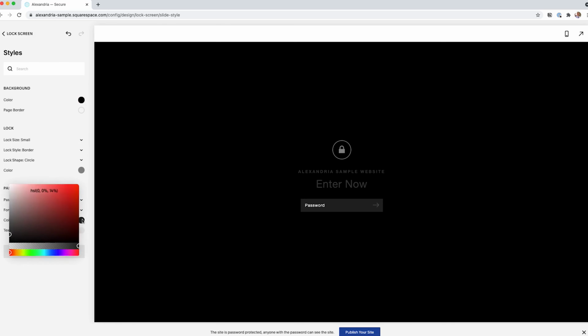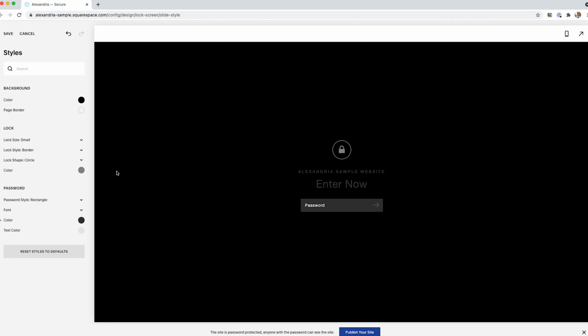And then you could come in here and make any types of adjustments that you want to the styling. It doesn't give you 1,000 things to control, but it just gives you a few options. You can't 100% customize it, but there are a few things you could do to make it a little bit more personal. And just like that, you have your lock screen set up and you have one individual page with a password on it. Final notes here on this.